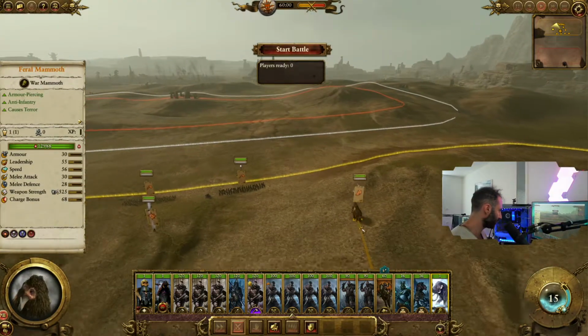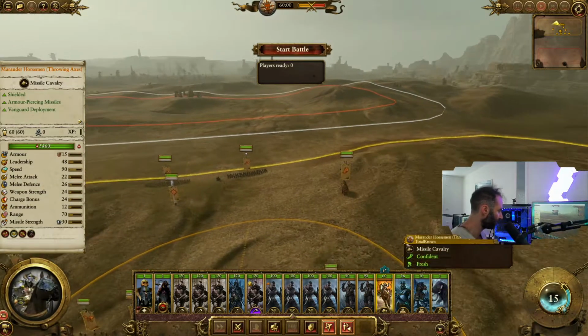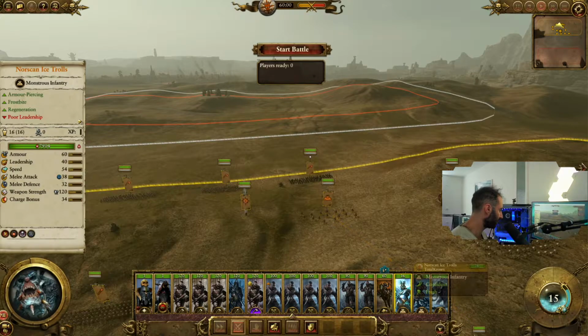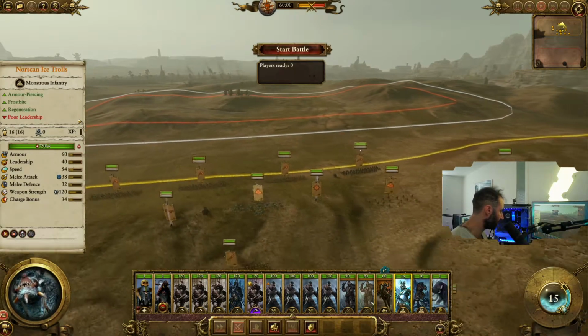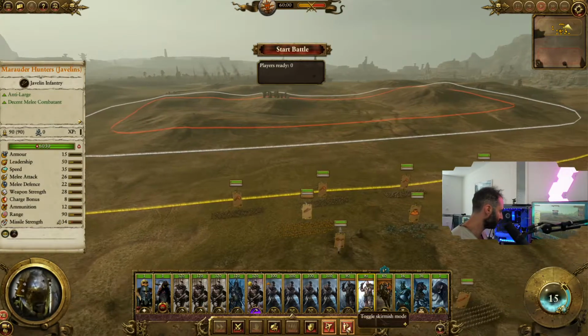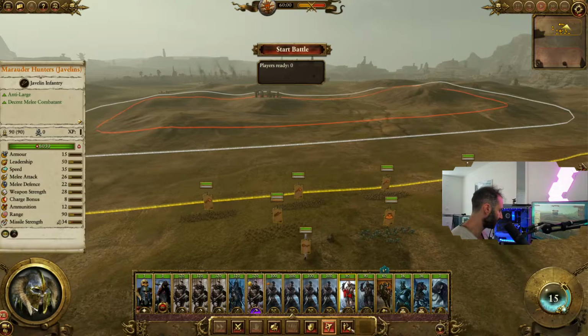Put him out over here for a little bit of killing power. We'll guard him with our Marauder horsemen with throwing axes. We got some Femir warriors to hold down the right-hand flank as well. We got some Norskanized trolls to break through the lines as well. And, oh, a couple of javelins too, which I actually really like for their anti-large capabilities.